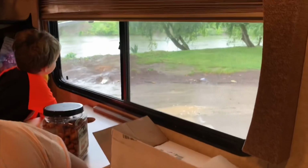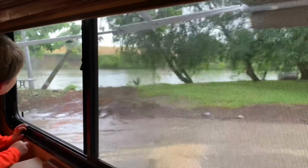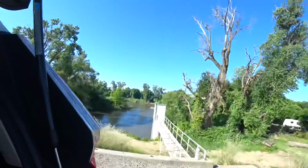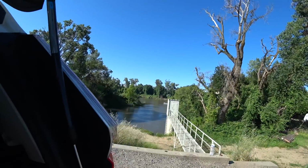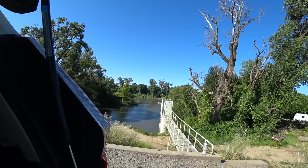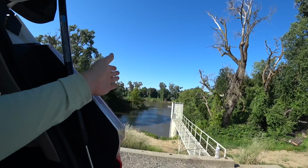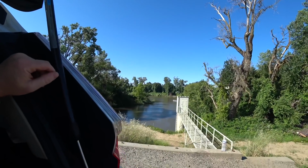It's pretty close to where I'm staying. It's a little bit of a drive, but it's not bad at all. And it's a legal place to fish. The problem with the Sacramento River is it's so fast moving, you can't just wade it. So even though I'm right next to it, I can't get down into it. It's really steep banks. You can see on the other side of the river over there, it's really steep, and then it drops down instantly. So you can't go wading in it, and it's really tough to shore fish along the bank, especially on a fly rod.